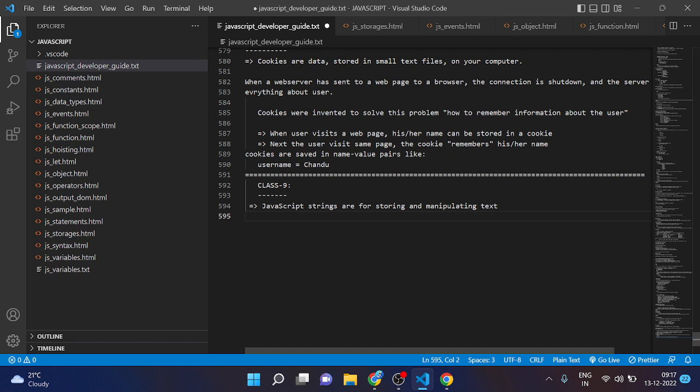What are strings? They are used to store some text or some data and to manipulate it. It means you create one variable, declare it, assign a value, and you can update it. That is the purpose of a string.